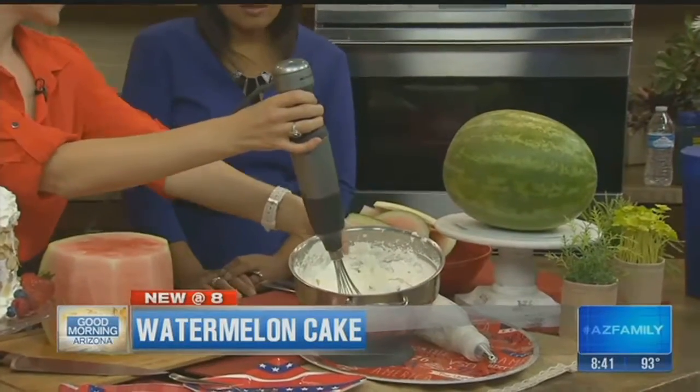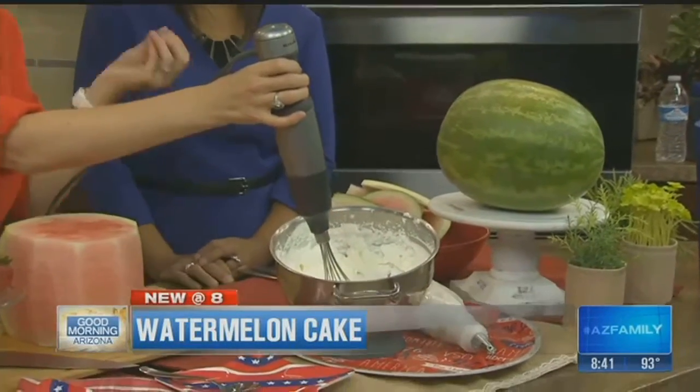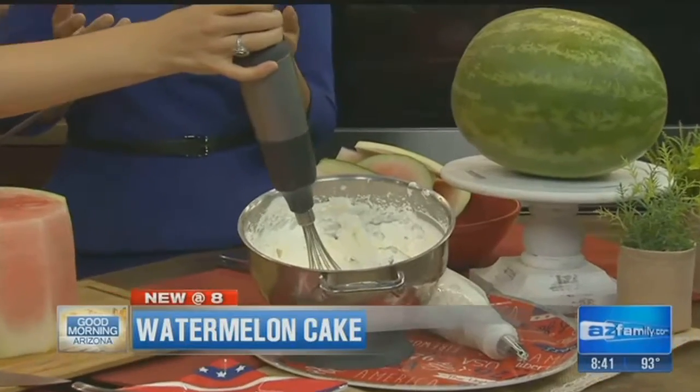So what you want to do is you just get heavy whipping cream at the grocery store. It looks just like this. Any brand will do. And then you get a whisk, although I have my electric whisk because I like little time savers. This also has a blender attachment, probably one of my favorite universal kitchen devices. And you want to make sure it's in a metallic bowl, because that keeps the cream really cold.